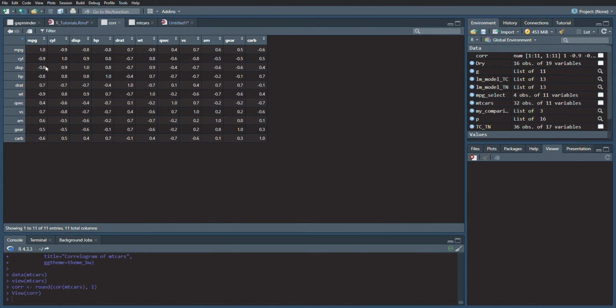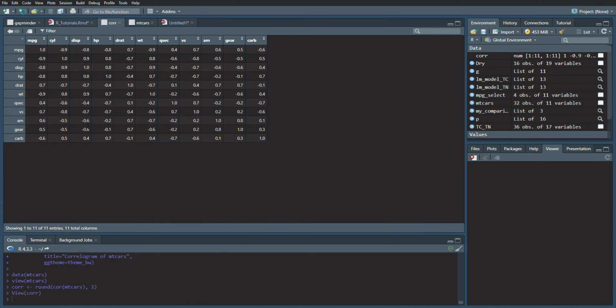So if we look here, we're making a correlation that shows the comparison of MPG to all other factors. So you have a one-to-one correlation with MPG because, of course, MPG is correlated with MPG. But then you can see the distribution of how MPG in those vehicles correlates to number of cylinders, displacement, horsepower, etc. Positive correlations are positive numbers, negative correlations are negative numbers.